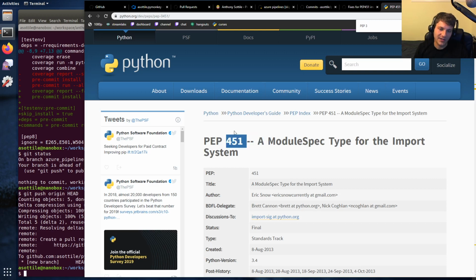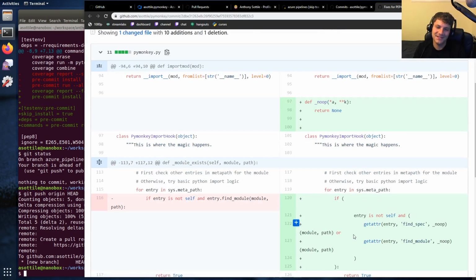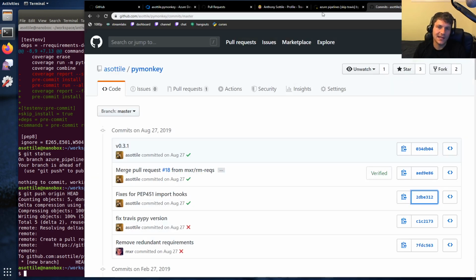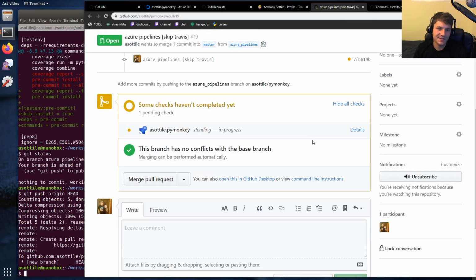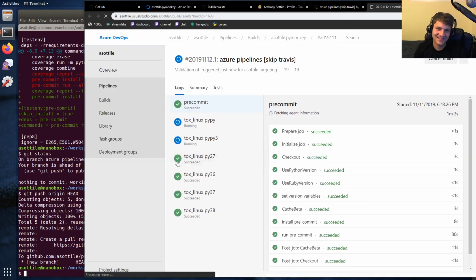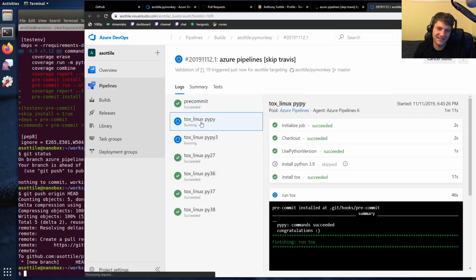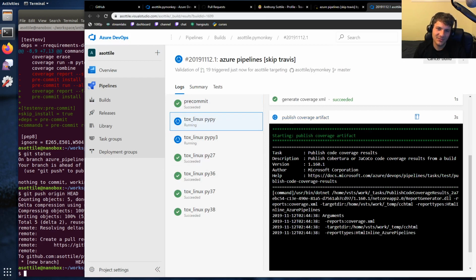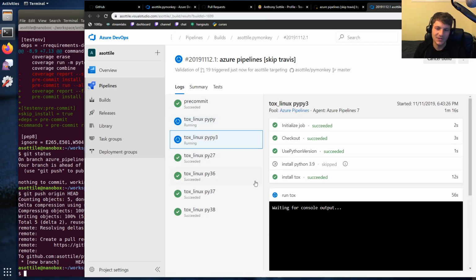451 is only in Python 3 or newer, and PyTest is now Python 3 only, at least on the main branches. And so when I went to update the import hook, I was like, well, I'll do this newer, easier spec, but had to adjust some code to make it work properly, including this library. Did I stall for enough time? Have the tests started running? Oh, they're running. See what PyPy has to say. Oh, PyPy's passed. Sweet. That was easy.